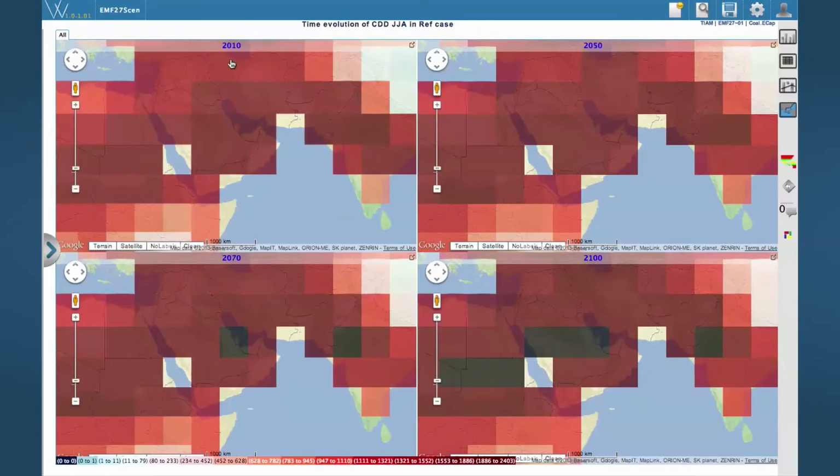So you see in 2100, this is what it looks like. And you'll see that the squares are becoming darker and darker as you go out into the century. And this is the reference case, so of course the emissions increase quite a lot. Yeah. So this is actually a lot of hotter days. Right, a lot of hotter days, because this is almost in the 2500 degree days per year range, whereas the colors were a lot lighter here. Yeah. So then we can go and look at the US, how it fares in the same.